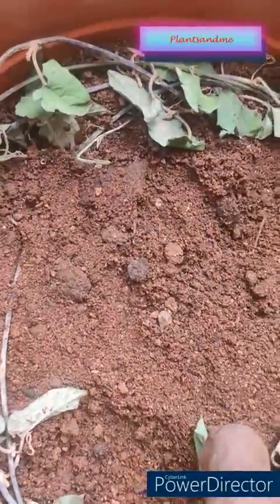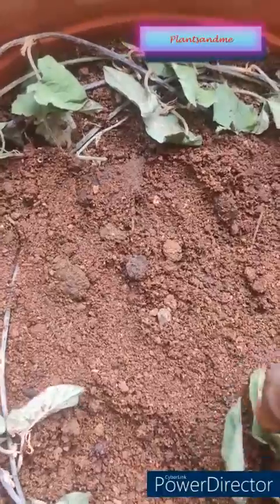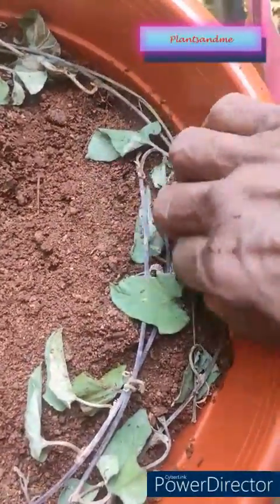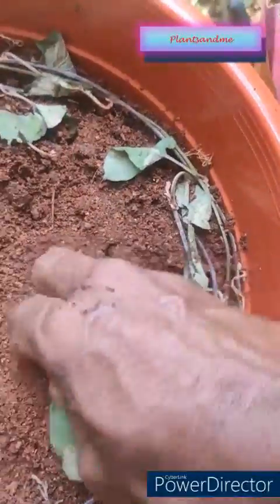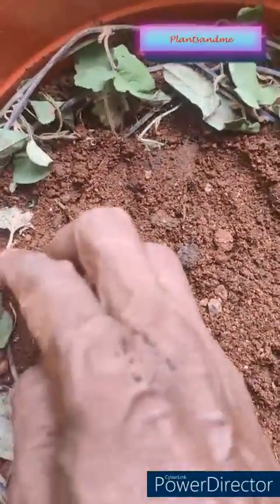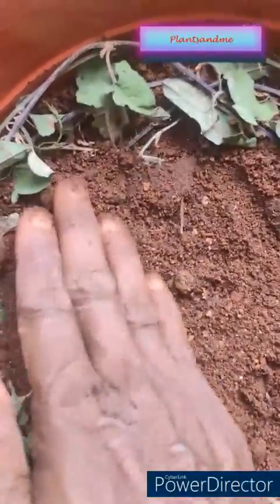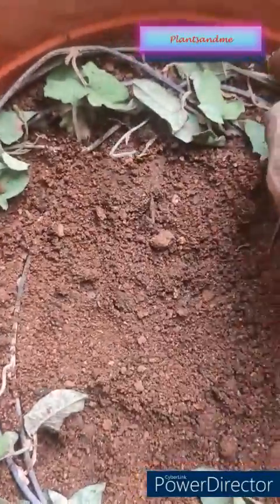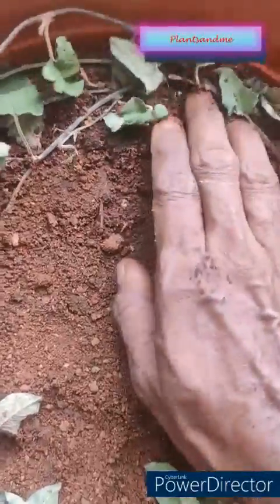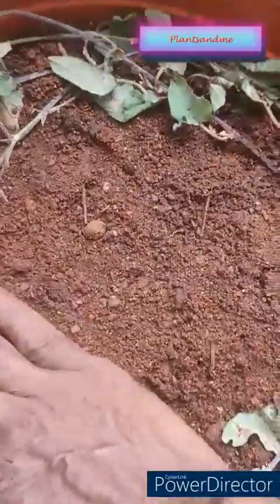Yes. So I'll be watering it thoroughly and I'll keep it in shade for a few days till it throws out new branches. Once the new branches come and it starts growing, then I will give it a little more nutrition.